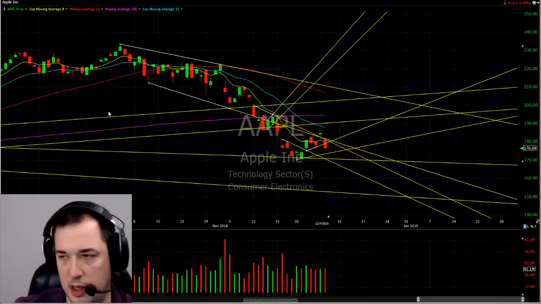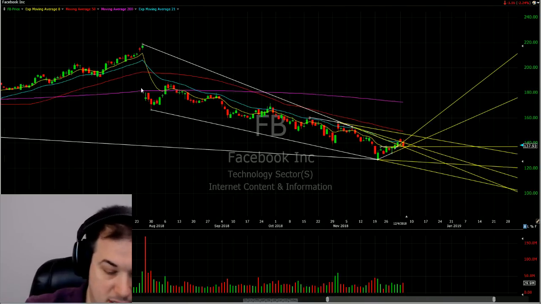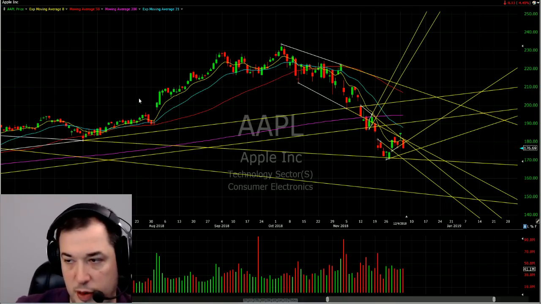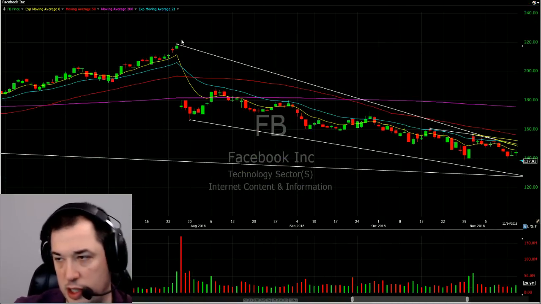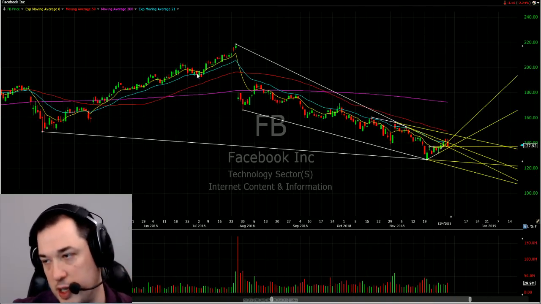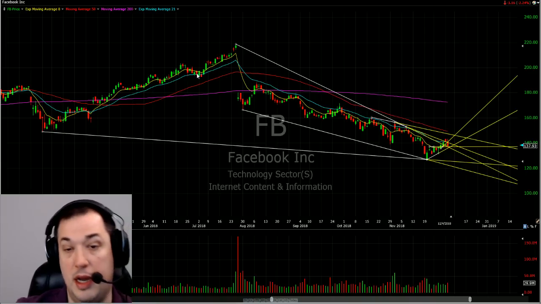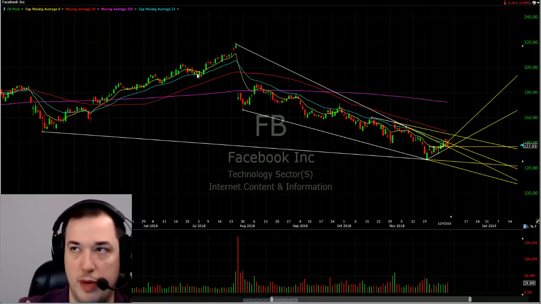Sometimes you make money in both, but the whole goal is to have one of them at least outperform the other so you make money, generally with equal dollar amounts on both sides. So if you bought $10,000 worth of Apple and then shorted $10,000 worth of Facebook, you would have been up a lot of money if you did this on July 25th. On July 25th, Apple rallied up before pulling down, and Facebook basically went straight down. So if you bought Apple and shorted Facebook, you would have been up a lot of money, even if you were down in Apple right now, because you would have been up so much on Facebook.